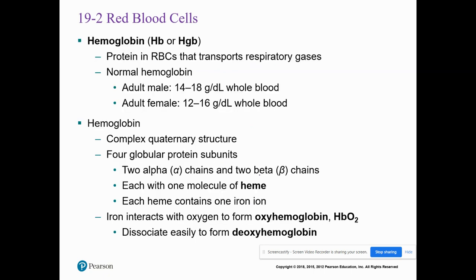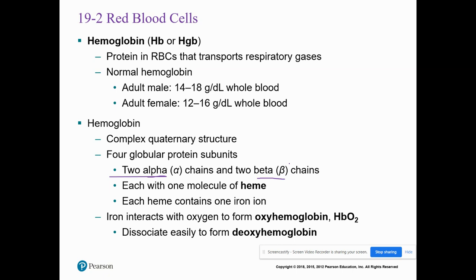Okay, so hemoglobin, you can abbreviate it Hb or HGB. It's up to you. The adult male has typically more hemoglobin grams per deciliter than the adult female. That's nothing uncommon, right? Because they have larger ones. So we were talking about 2 units, the alpha and the beta. The 2 units for alpha and beta are going to bind.